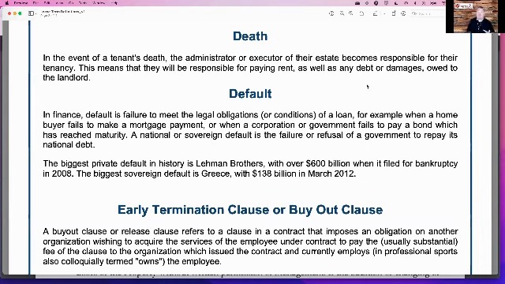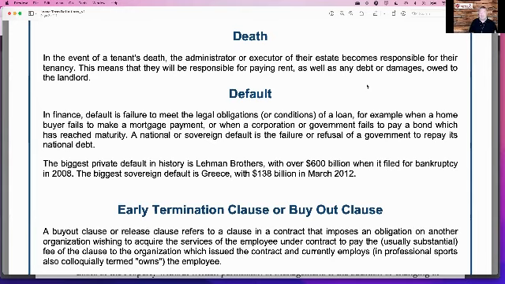But back to the death clause and what this is. Basically, this is just going to be your procedure for how you're going to handle it in case the resident dies. So you're going to have things on here as far as what you're allowed to do, what's going to happen to their belongings, who is going to be the emergency contact, and how much time you're going to give that emergency contact person to respond before you take back control of your property.